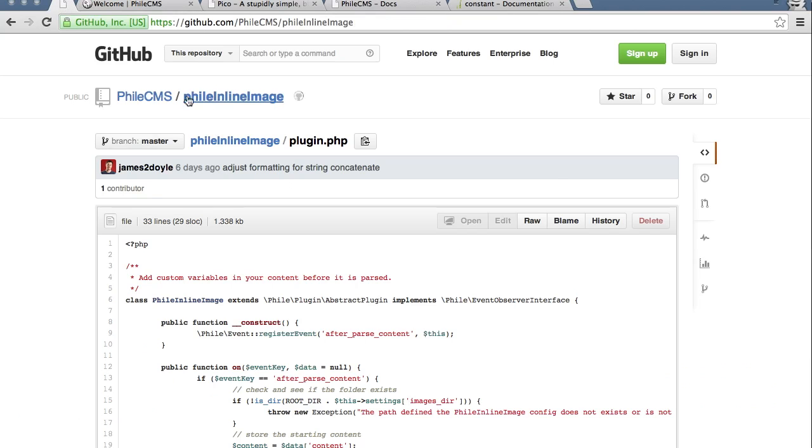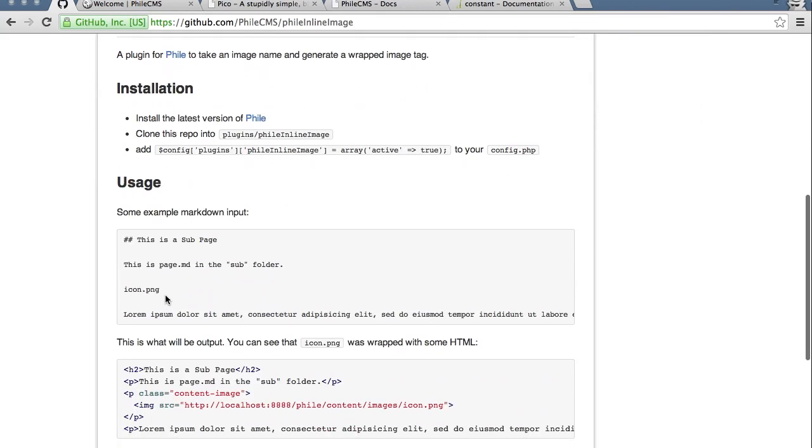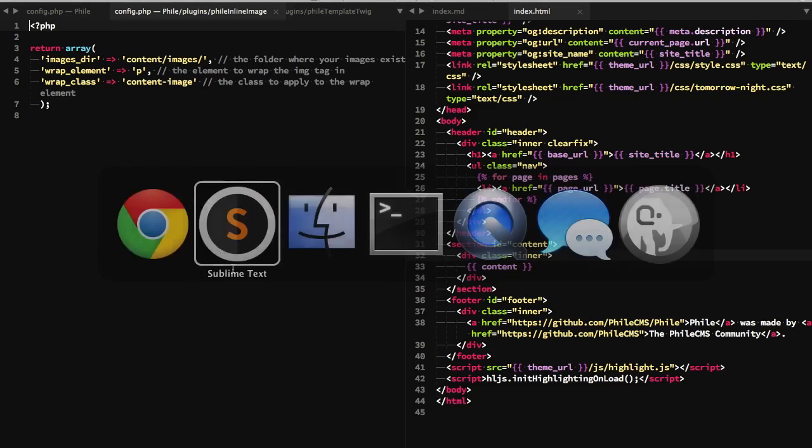So if I have a markdown file and I put a new line, the name of an image, and then another new line, it uses some regex to find if there's anything that matches this sort of search. So it looks for new line, word with a dot, whatever image extension, new line. So it looks for this. That's what it's looking for. It's kind of the same way that Markdown works.